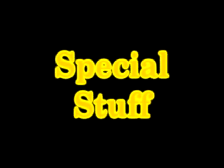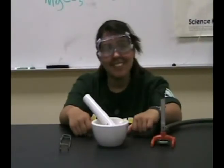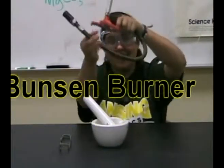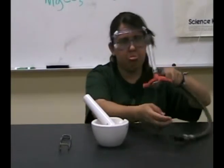Now, on to the specialized items. These items have a specific purpose that only they can do. Bunsen burner. He should only be used for heating solutions. No burning paper or anything else.